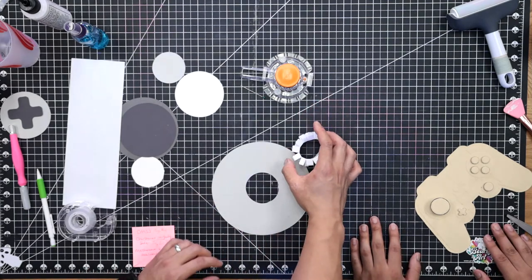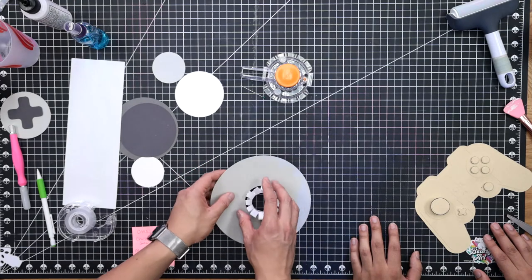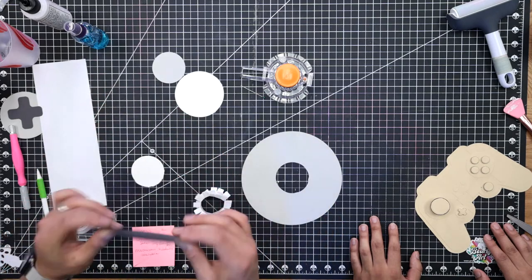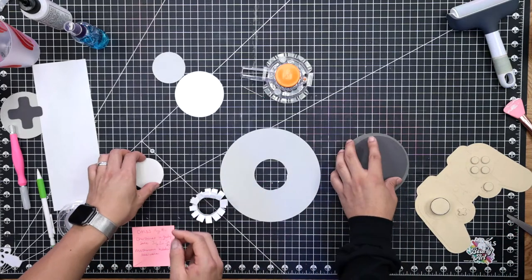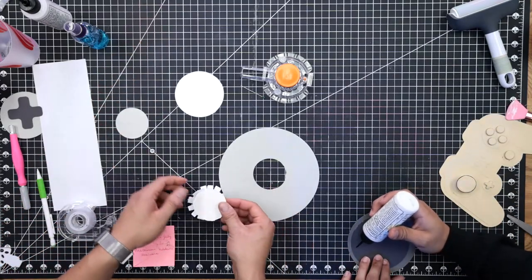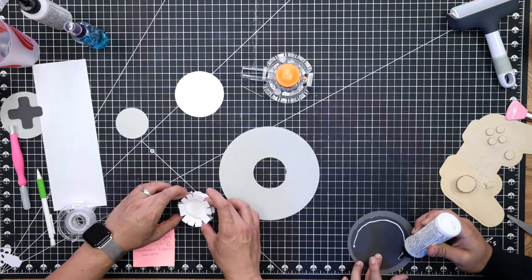Because what's going to happen is that this is now going to be inside of here as our controller bit. All right. So I'm going to have Juan glue these two together, like that. That's our top part. And I'm going to take this small piece that we cut out before, which I now realize we could have just used this piece that we cut out from the hole. But whatever, it's fine. We're going to glue this down onto this like that.